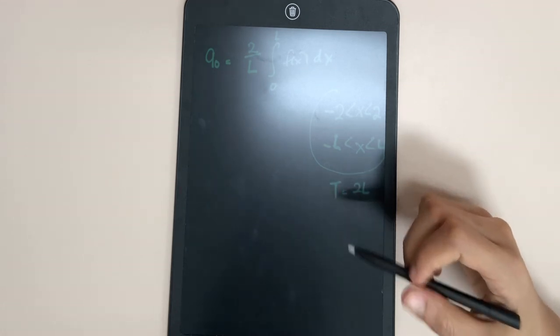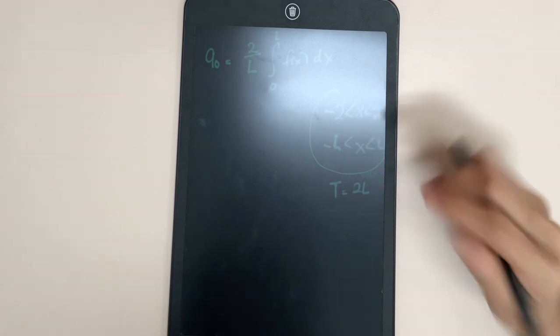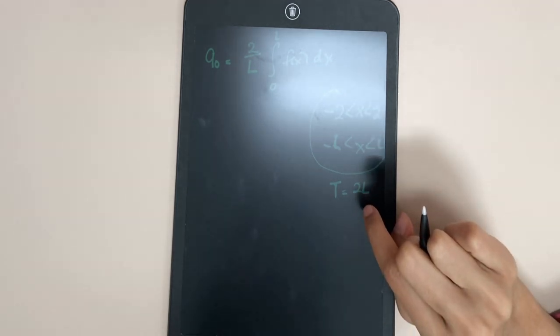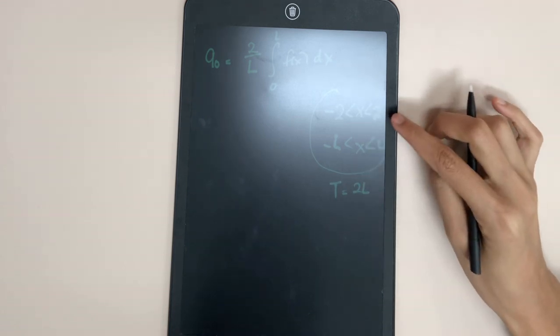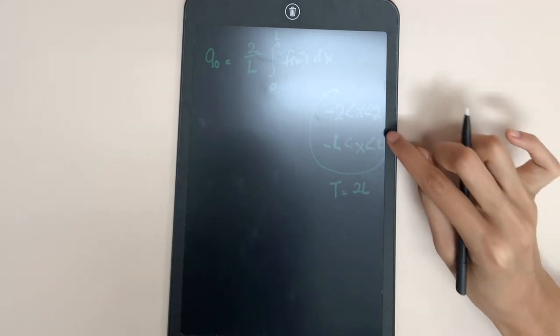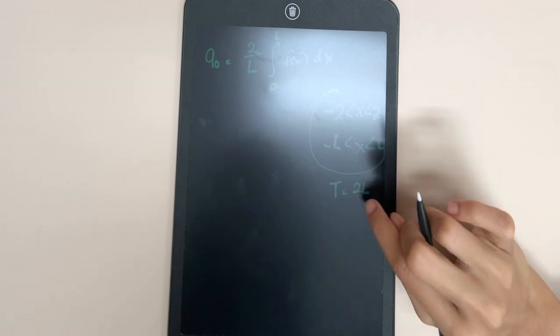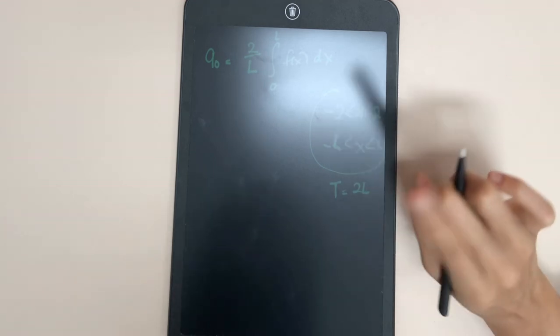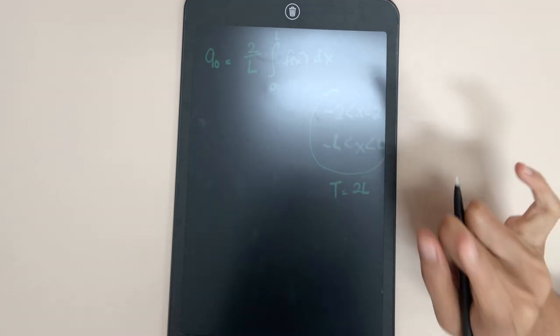Alright, so they have two ways to get your L, either based on the interval or based on the periodic function. But usually it will give you in terms of interval lah. That's why I just mentioned not to explain too much on the periodic function, but you can refer to the slides.